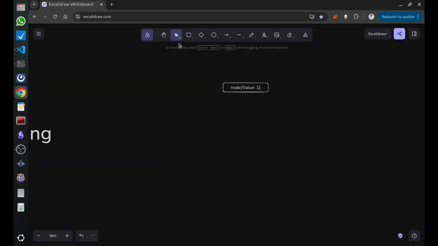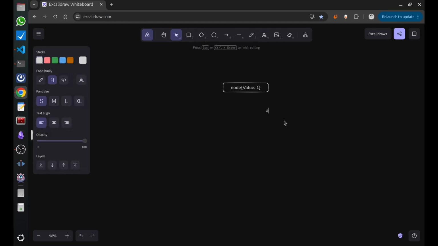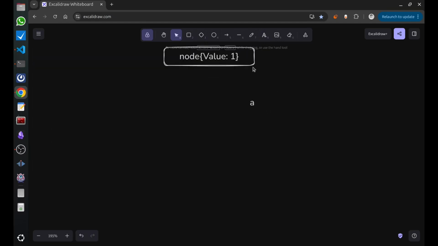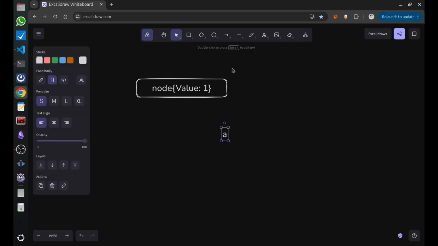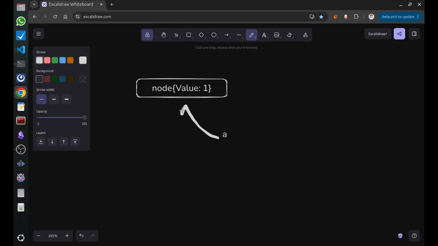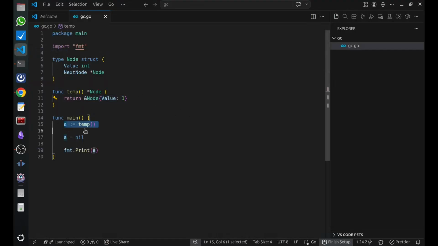This is stored in memory. Let me zoom in. And then a is pointing to this particular value till this point.